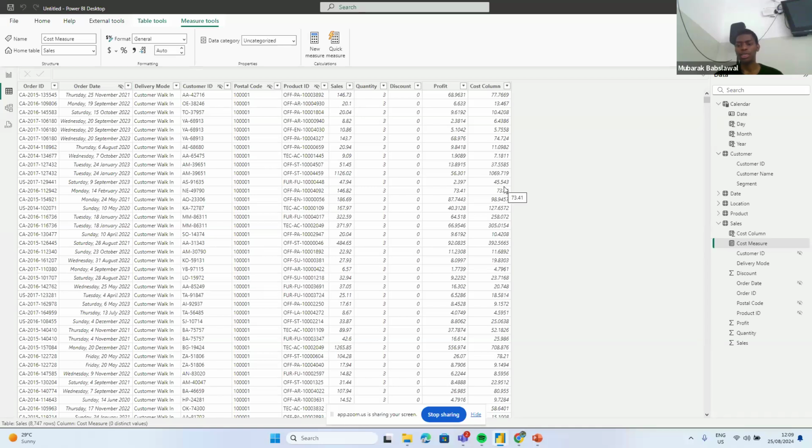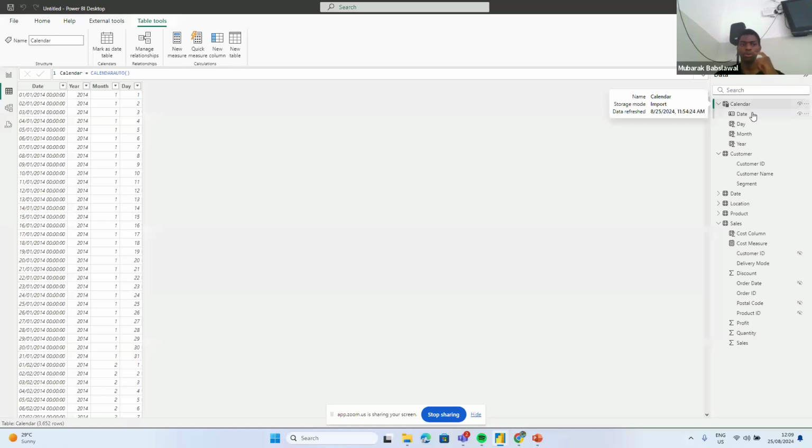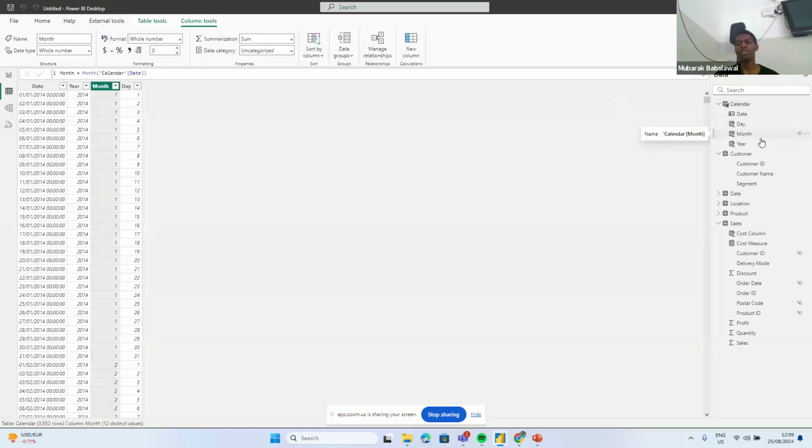So the only time that we want to use calculated columns is when measures cannot work. For example, in our calendar table, we want to create month. We want every single date to have its own individual month. So that's why we create a calculated column. Calculated columns are actually more intuitive as far as Excel is concerned, but performance-wise, they are not the best idea.